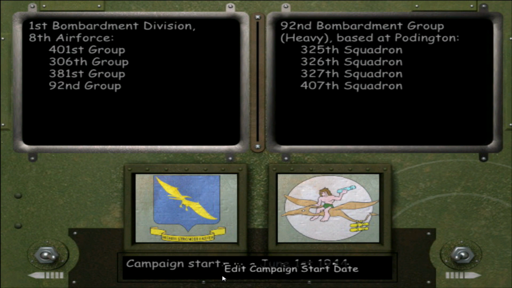Start campaign date. We're going to go for the 1st of June 1944. This is pretty much where we start to fight back. You know, D-Day's only a few days away. So hopefully there'll be a lot of interesting things happening around Europe at this time, and hopefully we'll see that reflected on the campaign map.